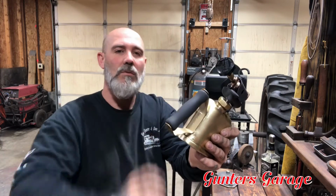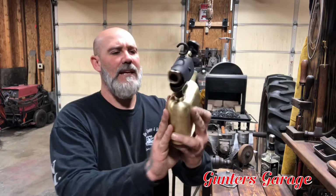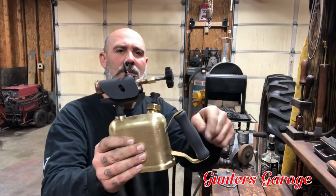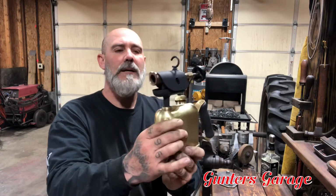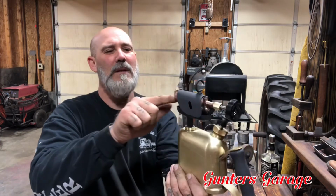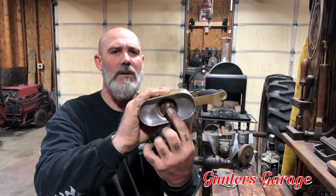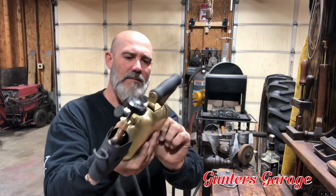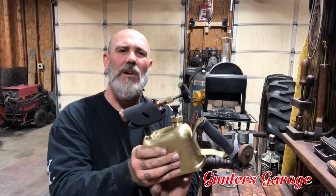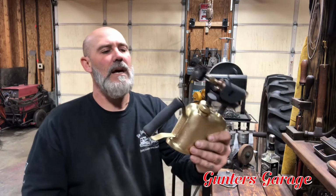However, the handle was originally gold. I just felt aesthetically, I think it looks better with the knobs and the handles all being black. And I'm not sure if that is all copper or if it's like a bronze maybe, because the plug on the bottom there is the same stuff, and it doesn't quite shine up like copper. I don't know, unless it's a different grade. I'm not really sure. But at any rate, there you have it.